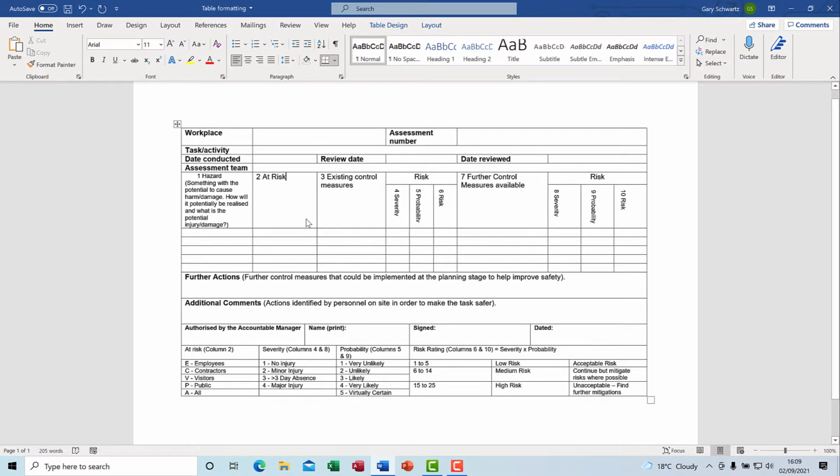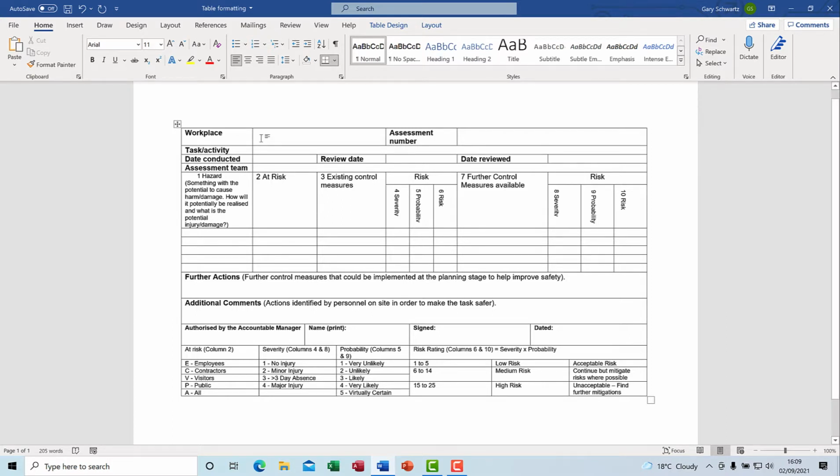I've got a table here. This is a risk assessment that I'm working on, and I want to add a bit of color into it. Now I'm doing this here on Windows, but it works very similarly on the Mac, maybe just a couple of slight differences. We'll take a look at the Mac when I finish doing this here on the Windows, but you'll see that it can be a little bit different, although I'll tell you when it's going to be exactly the same. So let's put a bit of color in here.